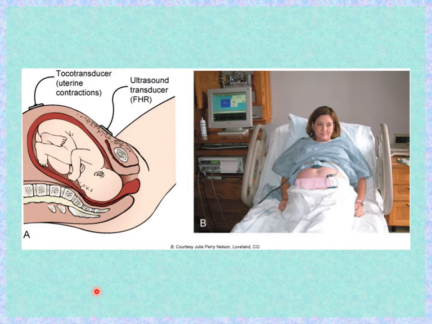The external Toco is designed to measure uterine activity at term and may not be sensitive enough to measure contractions in a preterm pregnancy. Here you see the placement of the Toco transducer on the fundus of the uterus. Here you see the same thing. There is one caveat. You will need to move this from time to time. If a woman has a long labor with an external transducer, it can cause some breakdown if you don't move it around.